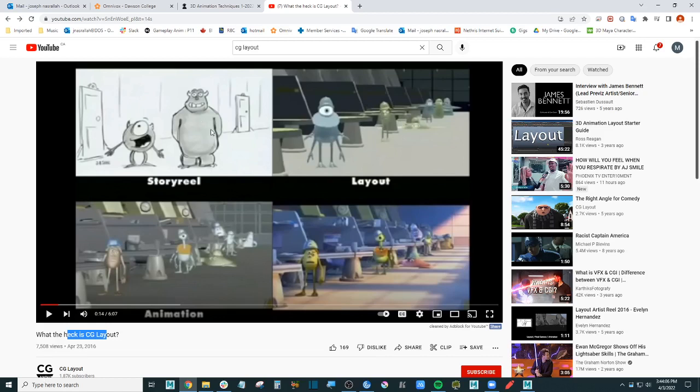So right now we're at this stage. We skipped the storyboards because we're running short of time, right? But essentially, you can do those two together because you're working in 3D and you're working with all the cameras in your layout at the same time. So we can skip this part. A lot of the studios do the storyboard to get the shots there, but we can do it at the same time. So watch this video, it's only 6 minutes long.